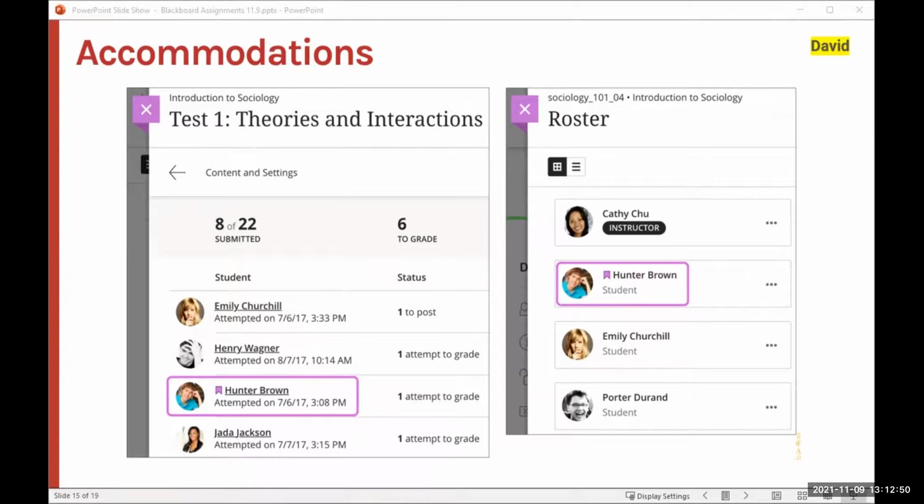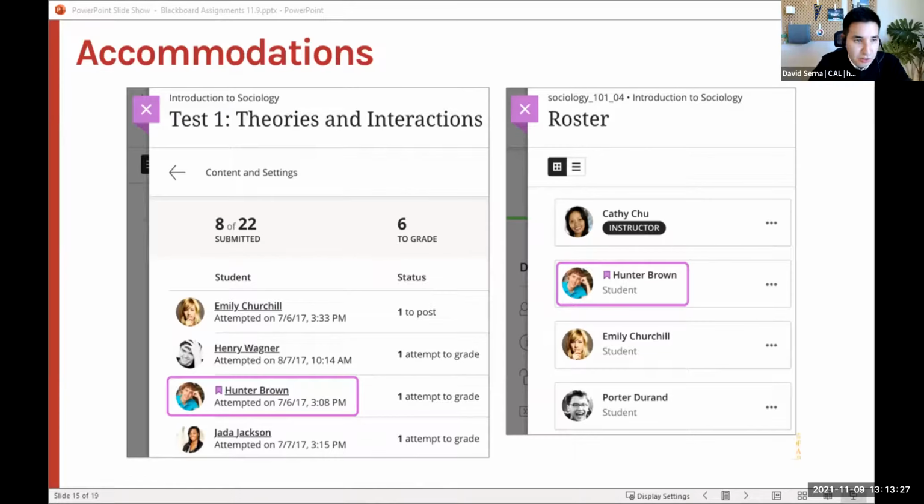I have several in my class like that. What's interesting about that, when you put the accommodations in, on several of my students, when they have that little flag right there, when you go to grade, you don't see their name, you only see the flag. Yep, that's something that we've relayed to Blackboard as well. That's something that we noticed. Fingers crossed that will be fixed very soon. So hopefully if they put their picture, you're able to see who it is. But for now, sometimes that doesn't show.